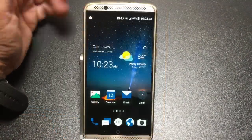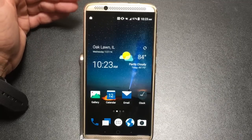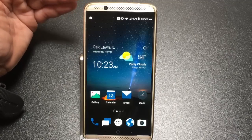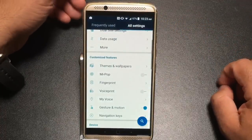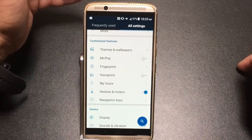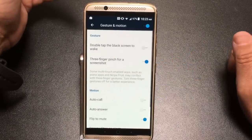Now the next thing we're going to focus on is how to create a customized experience when you're using the phone. This area is really going to focus on gestures. It's going to focus on personalizing it to function the way you want. To do this, we're going to go into the settings area again. And in settings, we're going to go into customize features. Now there are several features that we're going to work with, but the first thing I'm going to do is focus on gestures and motion. So let's go into gestures and motions first.